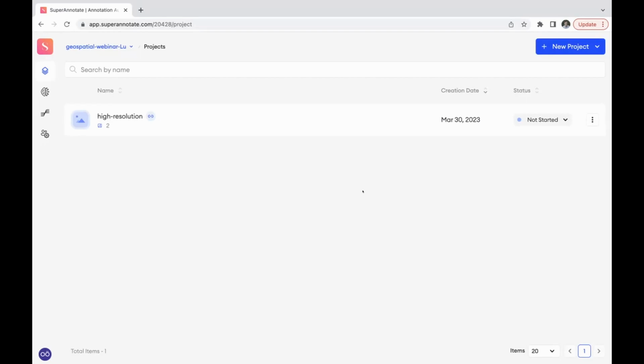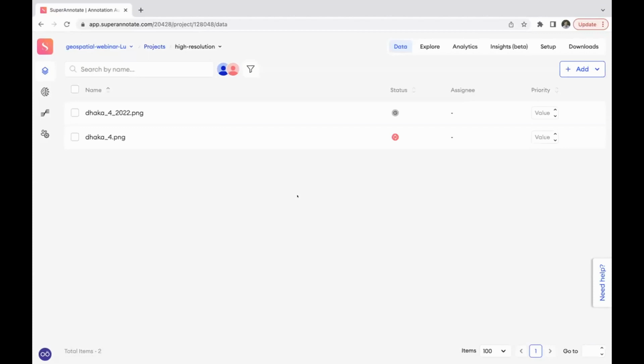Okay, great. So if we dive into the high-res project here, we have a few items. You can see the status of those items here on the right. This one is currently in progress, and the one above it is not started. So like I mentioned previously, our automations can take advantage of these. Anytime an item gets switched from one status to the next, the webhook that gets created can be used to automate a quality check, a conversion, or an upload, pretty much anything that you would like.